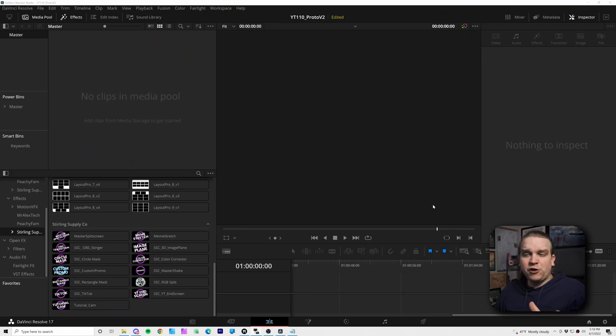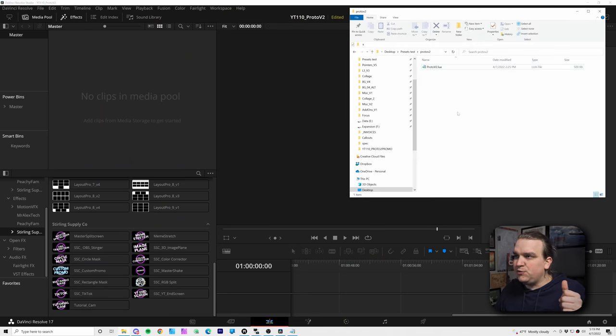Let's get started. If you've grabbed any of my other free presets or my paid products, this one is a little different. When you download the effect, you will get this protov2.lua file. Normally, I've packaged up my presets and templates as DRFX files, but this is a little different because of some of the specific power I've packed in here.